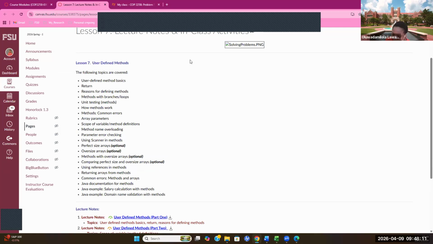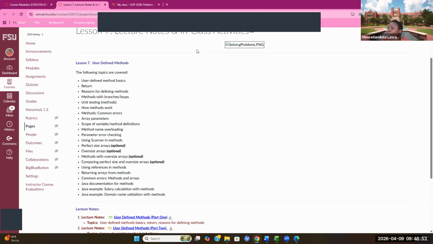What are we going to learn in this lesson? The basics of user-defined method. How do we declare it? What are the necessary things we must keep in mind when using, that's the word, when accessing, when calling a user-defined method? What are the important steps we have to take? Extremely important steps we have to take when declaring our user-defined method, and when we're calling the specific method into action.